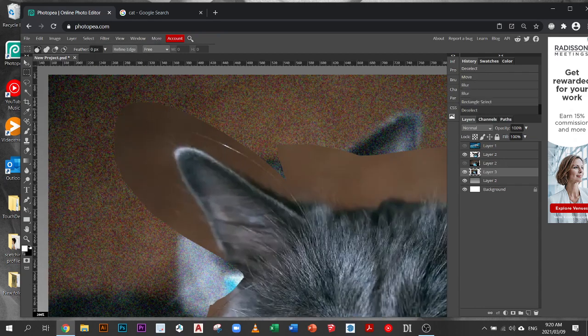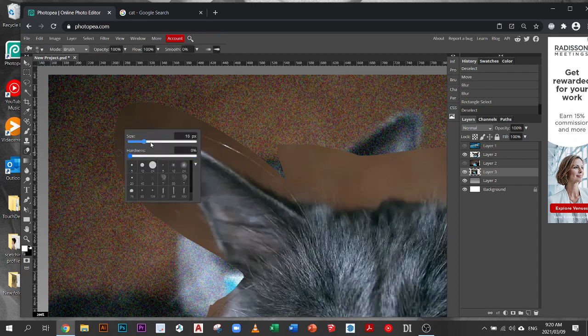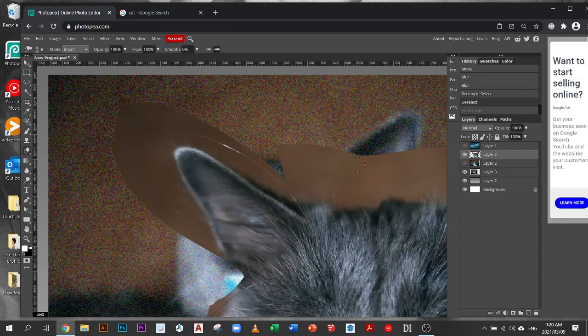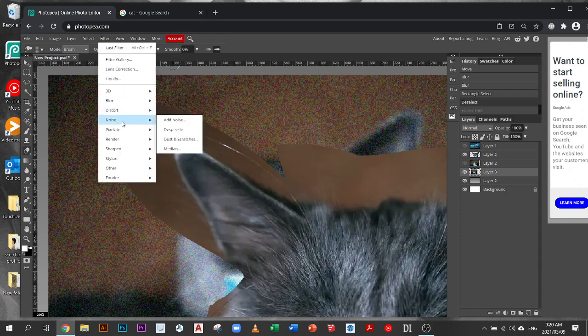Okay, this is going to stand out to me, this transition here. So, of course, you could go in with your eraser. You can make it nice and soft, and you could try and blend them together like that, but you're still going to see a little bit of difference. So if you do find a picture that's quite grainy and you want to match 2 pictures together like this, then you can go over here and you can add in a little bit of noise.